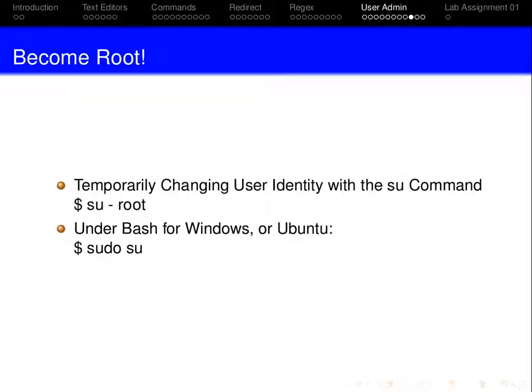All right. How do you become root? You're going to need to be able to do this. su root. You have to then put in the root password to become root. If you are part of the sudoers file or part of the sudo group on most modern Linux systems, you can do sudo su, which runs the command su as root, but then you only have to put in your own password. For bash on Ubuntu on Windows, it's the second command you're going to want to use. Don't run as root unless you absolutely have to.